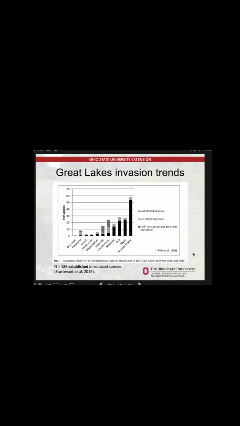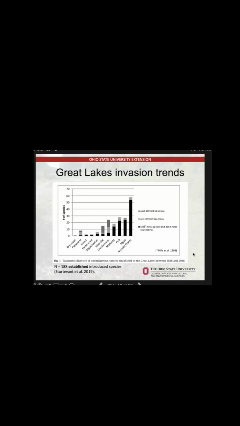Let's focus a little bit on the Great Lakes just because of where I am. I'm going to draw a lot of information from a paper published by a friend up in Michigan named Rochelle Sturdivant. You can see a breakdown of the different groups of organisms. She updated an older paper by a guy named Mills, who cataloged all the invasions to the Great Lakes into the early 90s. Then she followed up with her paper, published in 2019, but using data from a little before 2019, because it takes some time to publish stuff.